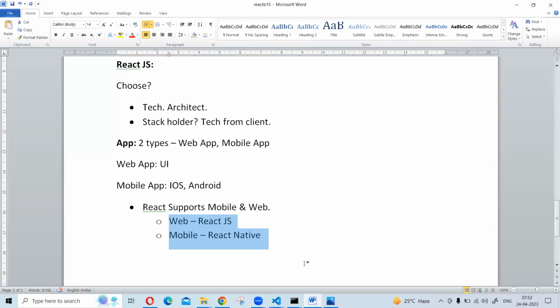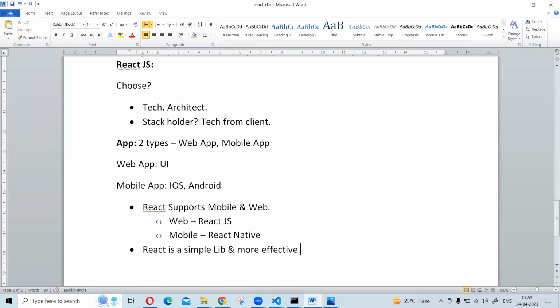Because of these features, we are using React JS. So why React JS? React supports mobile and web. React is a simple library and more effective.